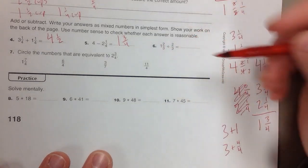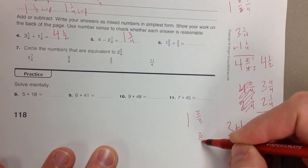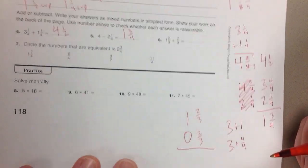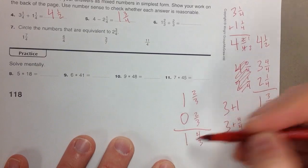Last one, 1 2/3 plus 2/3. We have 1 2/3 plus 2/3. Maybe add in that 0 just so they know what they're adding. 2 plus 2 is 4/3. 1 plus 0 is 1.